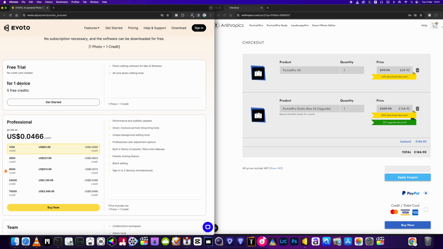Anyway, both trials are available for each software. Now, some people might be thinking, oh, well, I can get 5 credits and then join up again with another email and get 5 credits again. It doesn't work. I tried that for you when it first came out, and because it recognizes things on your computer, it doesn't work. So basically, you would have to purchase it after your 5 credits.